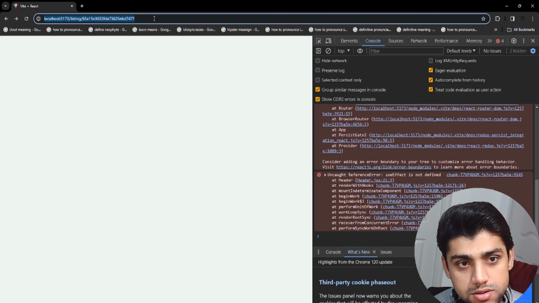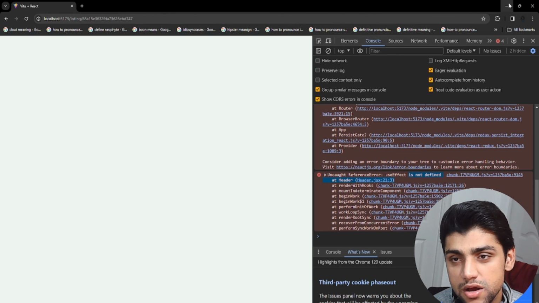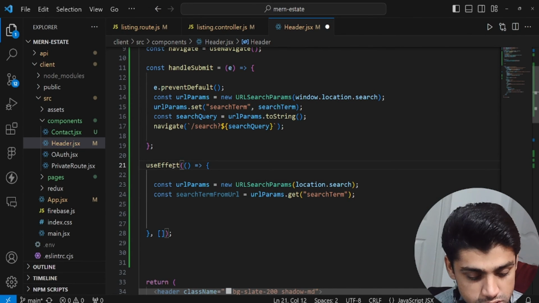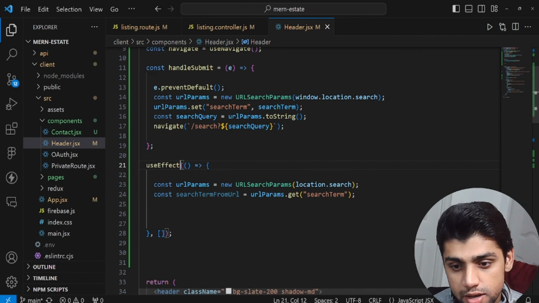So this is going to give it to me, and after that, you'll see. Okay, some kind of issues. Uncaught, useEffect is not defined. Yeah, that's the only reason why the issue is occurring. So you could just press Control and Space and just add the import. Okay, so now let's see.